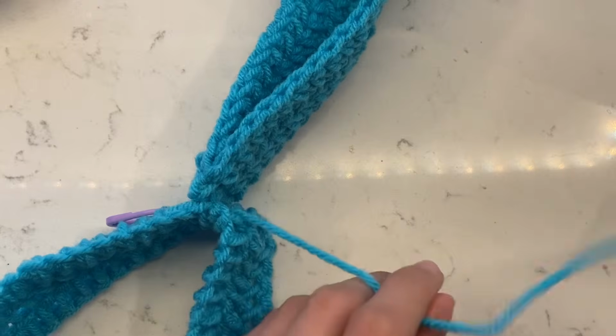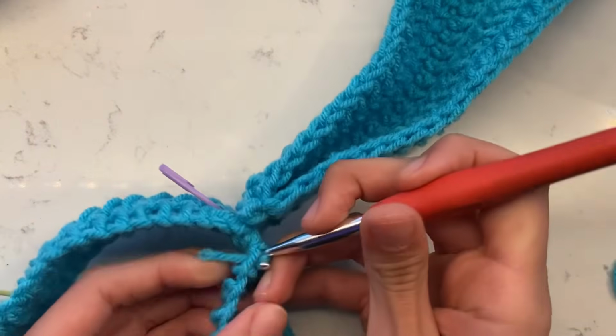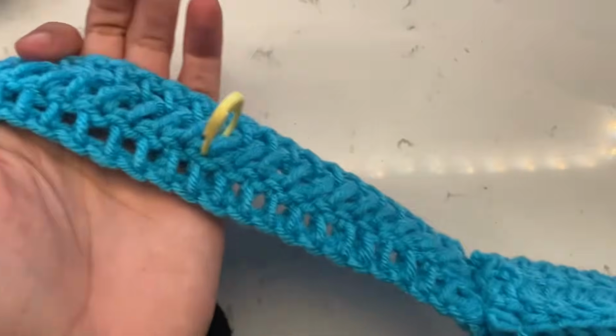When you're done with that, you cut off some of the excess. I'm just going to weave it into the headband. And here we have our first ear. Now we're gonna do the same thing on the other side, and then we'll be done. And here we are with our finished headband. I love it so, so much.